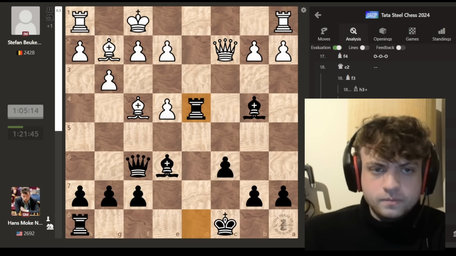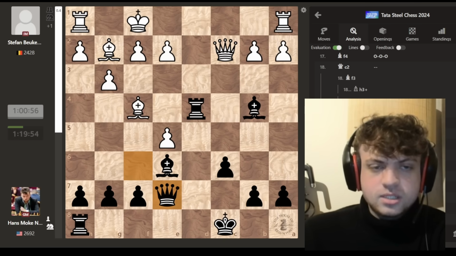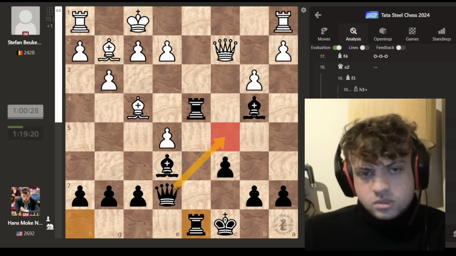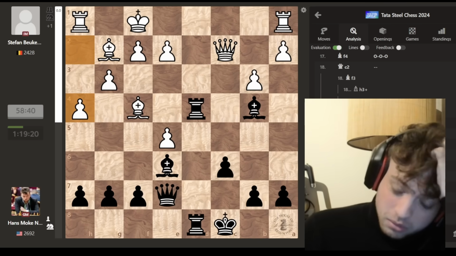Now I go rook d4, threatening rook c4. Again, doubling up, he goes e5, queen back to e7, b3, stopping rook c4. I go rook d8. Again, bishop b2 idea, queen c5, he goes h4. And after h4, I really wasn't sure what to play.